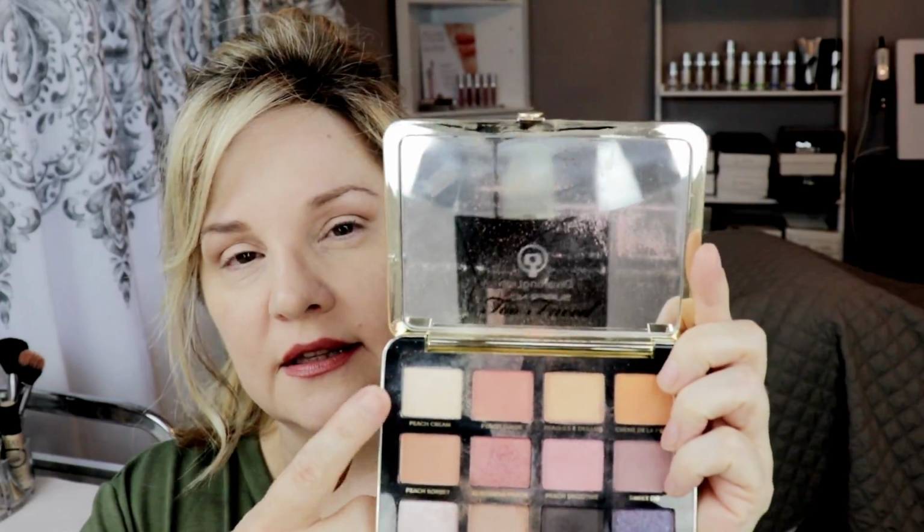So what I've done already, guys, on the eyes, is how I started my day, I did an all-over wash of Peaches and Cream here. This is a lovely, beautiful wash color. It really has great coverage and is very easy and buttery to blend. So I put that everywhere, corner of the eye, down into the mobile lid, close to the lash line, all the way up into the brow area.